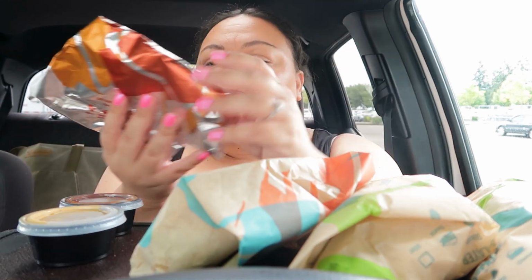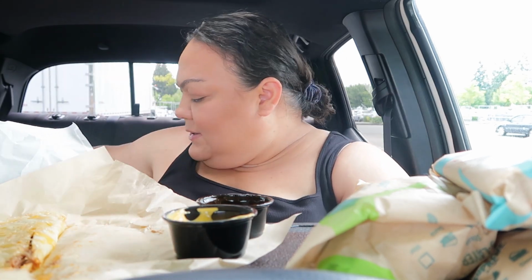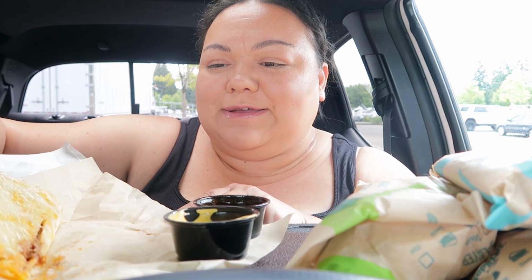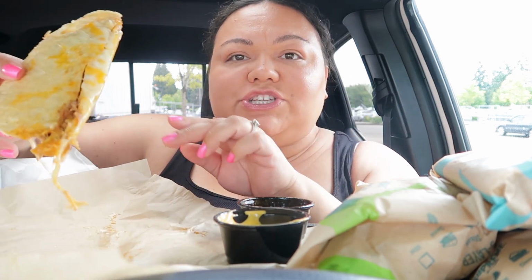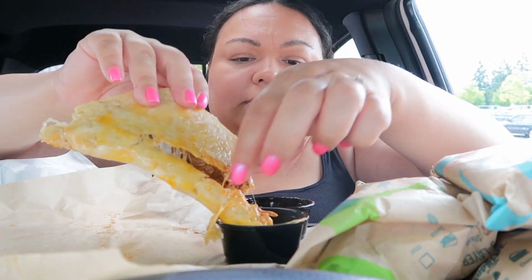All right, so first we're gonna try this shredded beef crispy dipping taco, is what they call it. This is what it looks like. It's really hot. So they give you cheese and then some of their red sauce. Let me put these on the side. I've seen people calling this like a birria taco, but I'm not expecting it to taste like a quesabirria taco, you know? So, let me pull some of this cheese off. It's like broken. Okay, so there's like cheese on the outside. Alright, so we're just gonna dip it in cheese.